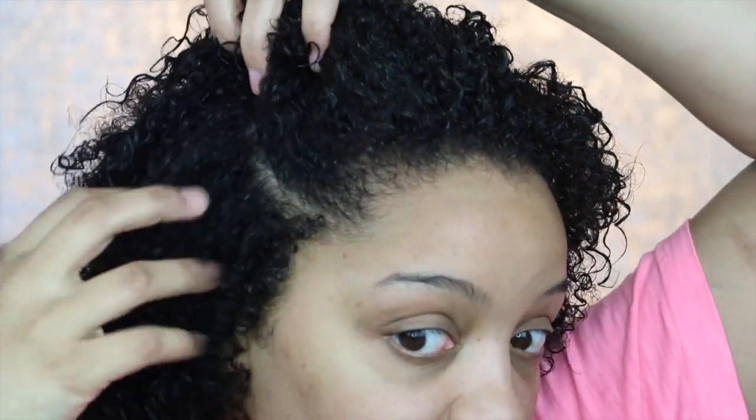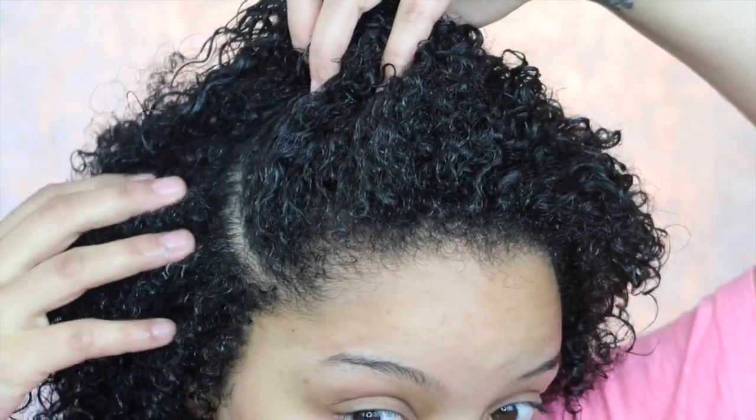By the time this is all dried up I will come back to you guys. I'm still touching my hair — if I had something else in it by now and I was still touching it, it would all just be frizzing up again, and it's not doing that with this. So I'm going to let it dry and come back when it's done.